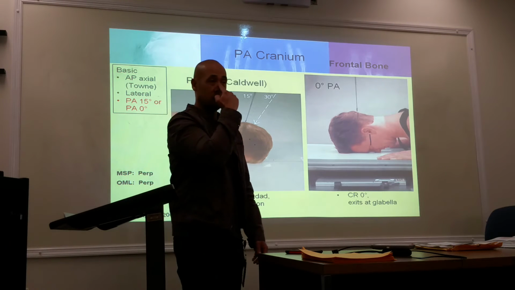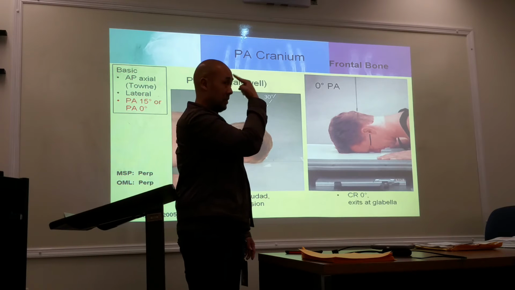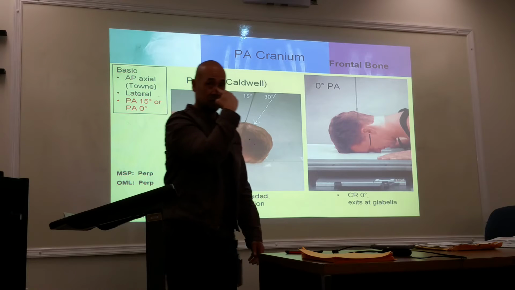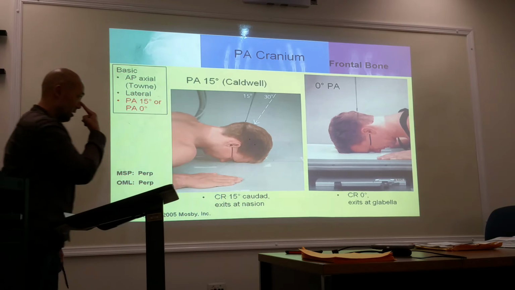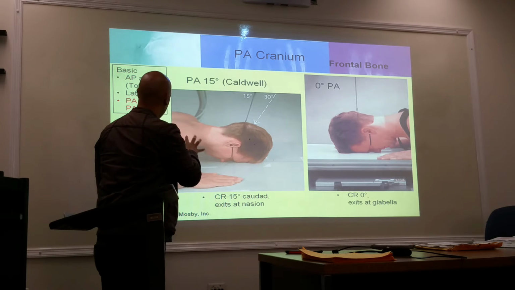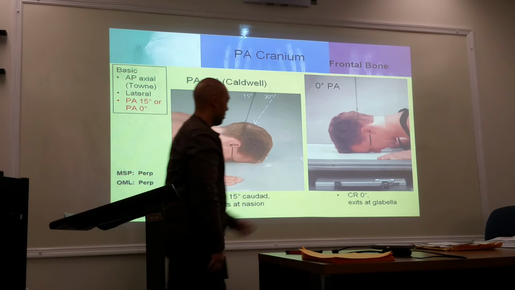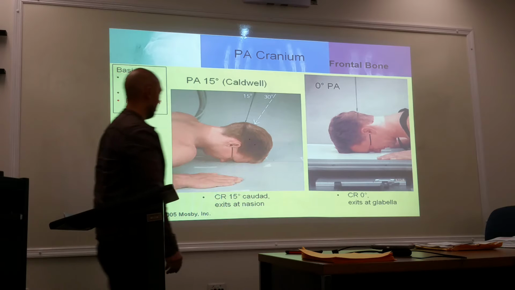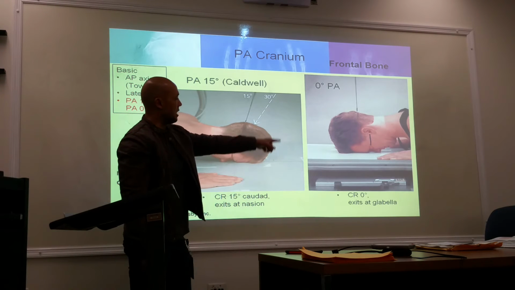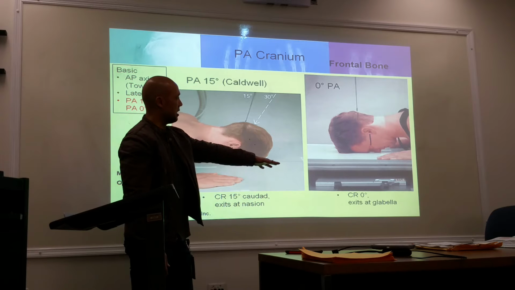What's the nasion? It's the bridge, right? Here, is this glabella or nasion? Glabella. And right below that, the bridge, is your nasion. Okay, so it exits at the nasion. Anytime we're doing a PA of the skull, it's always going to exit at the glabella. I'm sorry, exit at the nasion. For the 0 degrees, it's going to exit at the glabella.